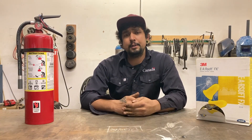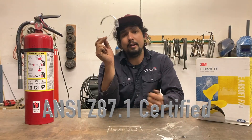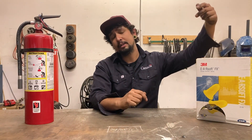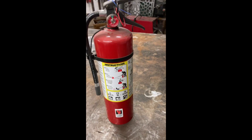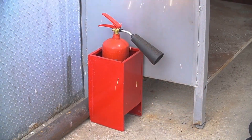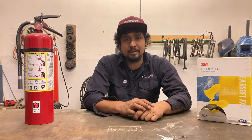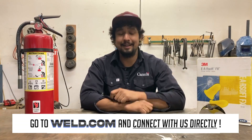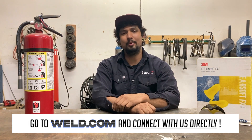Just to finish this off with a couple more things — clear safety glasses should always be the first step when doing any kind of shop work. I also like to carry a box of earplugs in my shop at all times — great for doing any grinding or louder work. A fire extinguisher is a must, but at the very least you should always have access to a bucket of water and know where the nearest hose is. A first aid kit is not a bad idea either — as safe as we try to work, mistakes do happen and we want to be ready for them. I hope you enjoyed this video. My name is Shea with Weld.com. Happy welding, guys.